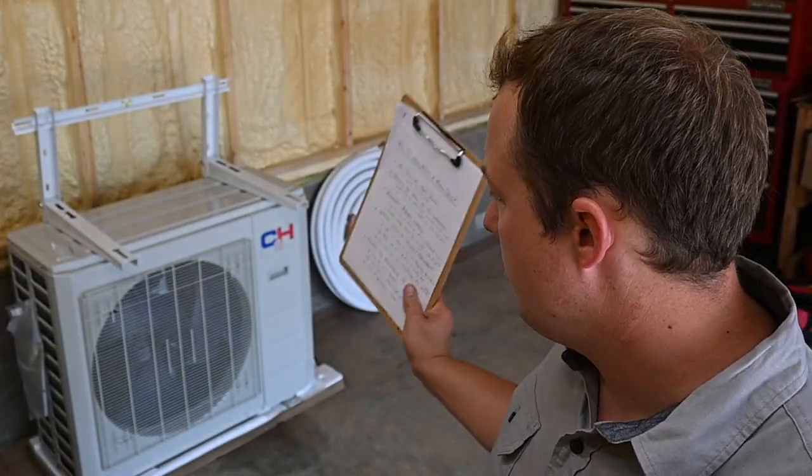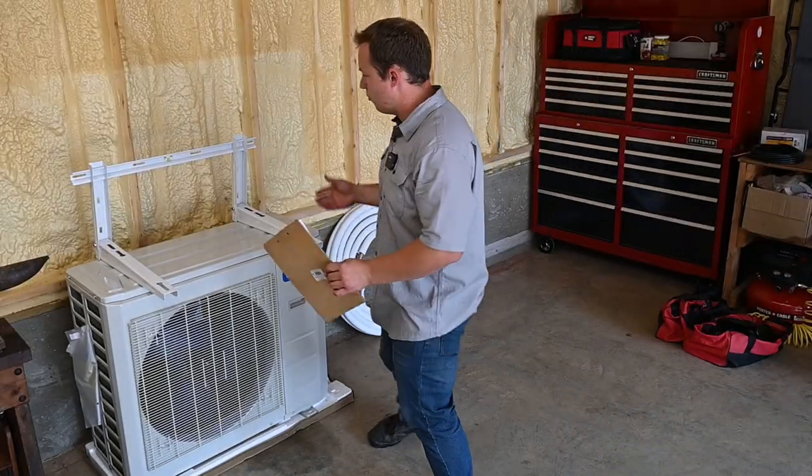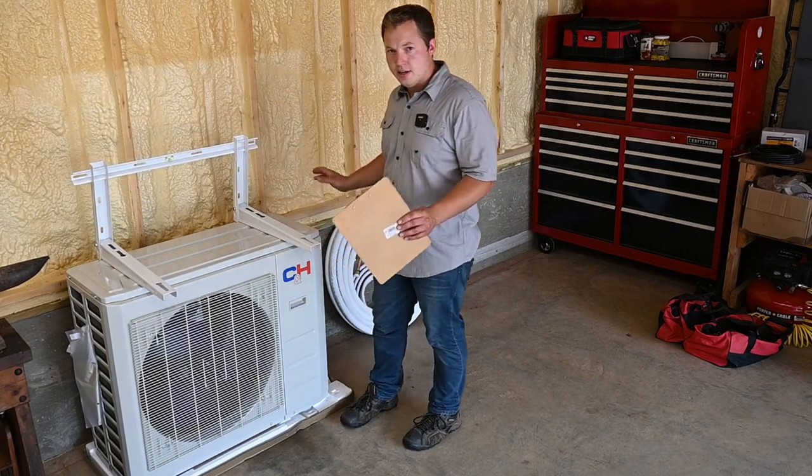Today we are talking about how to mount a mini split condenser on the outside of your house or garage or wherever you happen to be installing your mini split. This is the exact one that we're going to be installing today. So I'll be showing you how to get this kit mounted properly and get everything set up the way it should be.